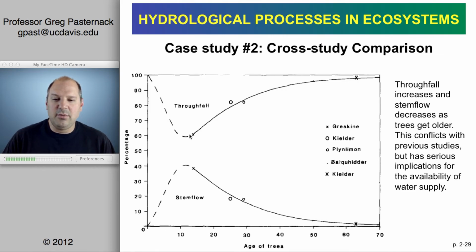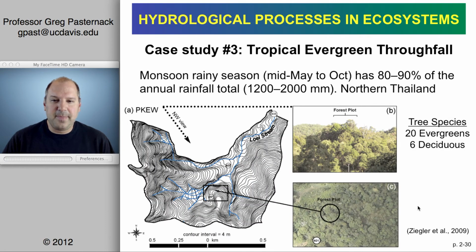It reaches its maximum throughfall at some age, and then over time branches may break off and the tree may start to go into decline. And so then throughfall is always the inverse, although I don't know why you'd have stemflow at 40%. That's pretty high. You'd think there'd be, this almost suggests that there's no interception. But in any case, it just gives you the idea that as a function of age of a tree or age of a stand of trees, you would expect to see changes in these hydrological fluxes.